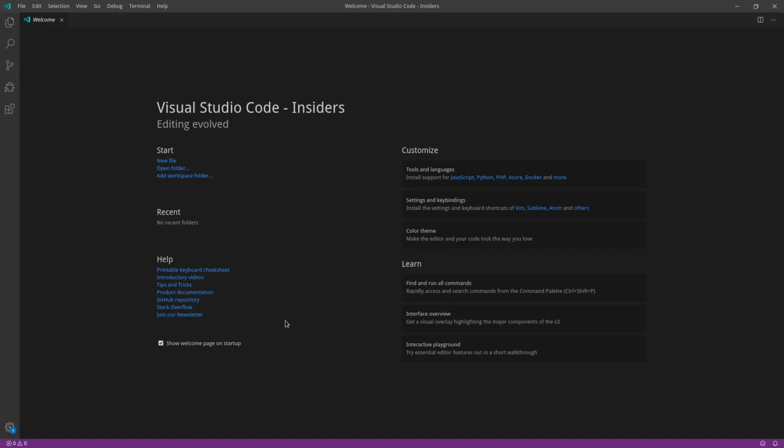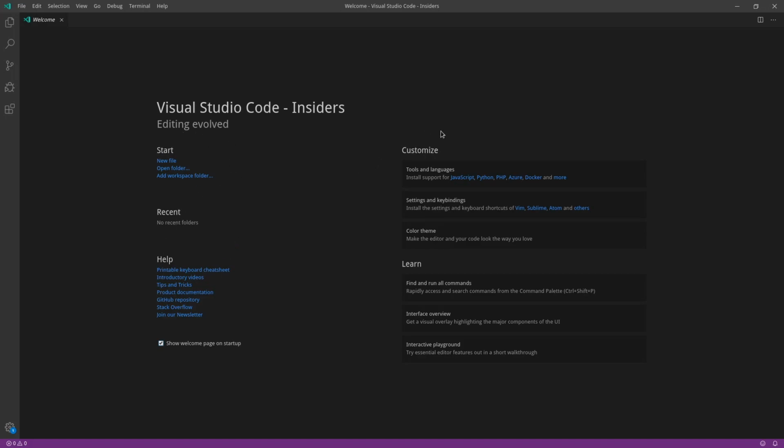So this welcome screen is shown every time you open Visual Studio Code. If you don't want to see it every time, you can check this checkbox right here, and it will no longer be shown. I actually tend to like the welcome screen just because of this recents list. It makes things really useful when you've got a couple of projects and you keep going back to them over and over again.